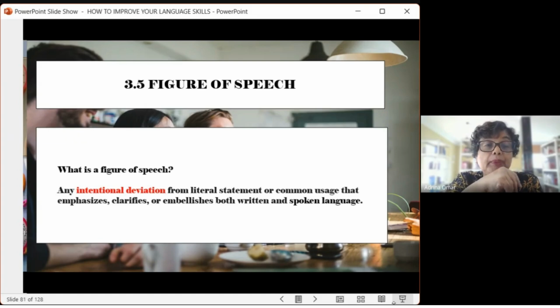So figure of speech means expressions which are not to be perceived literally. Like it says here, it's supposed to emphasize, clarify, or embellish your written or spoken language, to make your writing more colorful, your speech more dramatic, more pleasant, more polite.